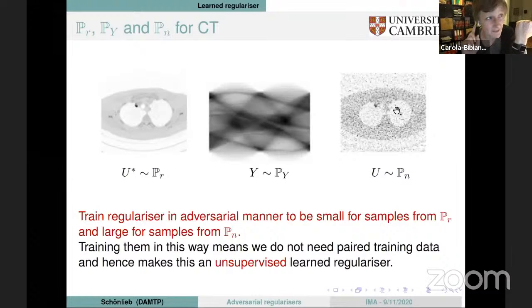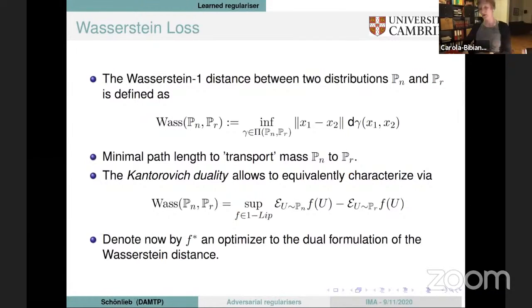And this is something that can be super handy when you solve inverse problems in practice. You don't need the ground truth to correspond to these measurements. The ground truth should just be something that is a good model for the type of solution you want to compute. Okay, and this links back to Yunan's talk in a way, because the Wasserstein distance appears again, but in this case, it's the one Wasserstein distance.